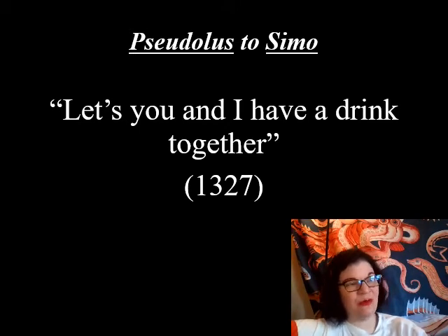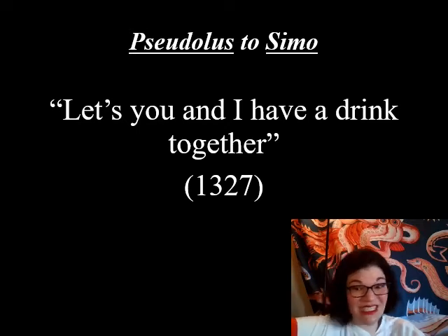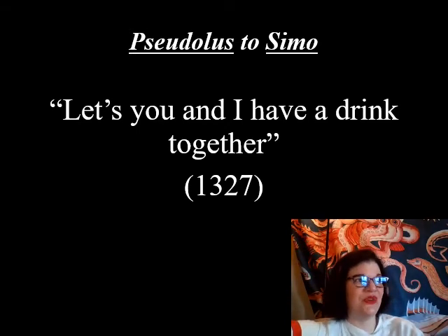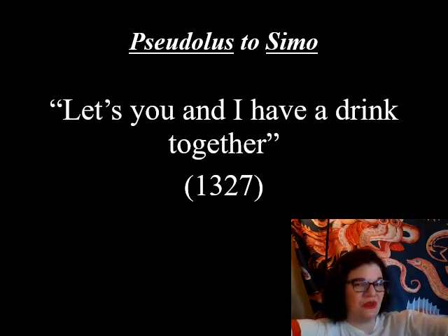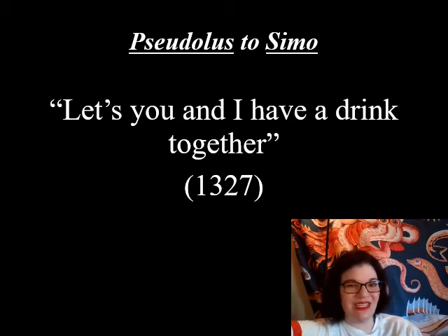And then Simo, by agreeing to go along with this situation, to a certain degree, is sanctioning Pseudolus's activity, but he's also making it clear that he's in charge, that he chooses not to punish Pseudolus. He still owns Pseudolus. Nothing has changed in this play, and they're still going out for a drink together, so there's been no long-term shifting in these characters' plot arcs.